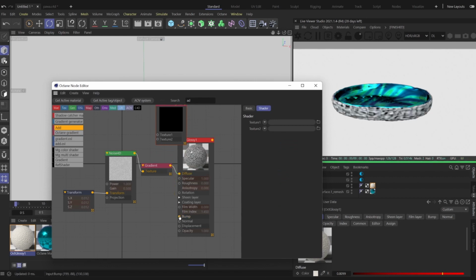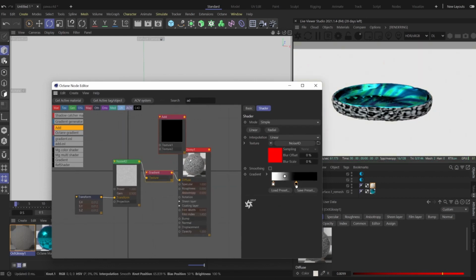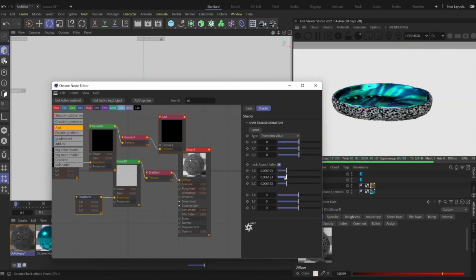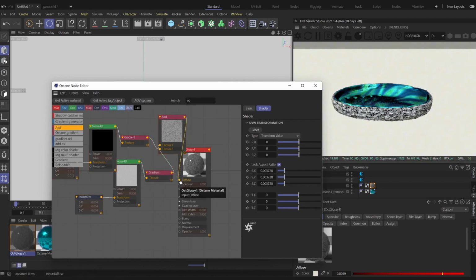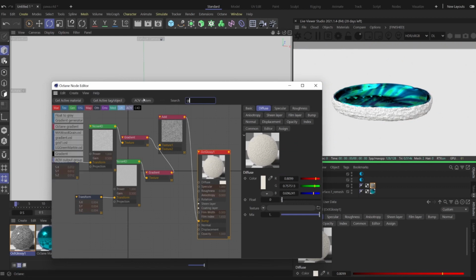Just to make this look a little bit more natural and less like a default noise, we're going to combine two noise maps. One with smaller noise and then the other one with bigger noise. Put that into an add. As you can see, we've got a combination of them both now. Add that to the bump channel, pop another gradient.